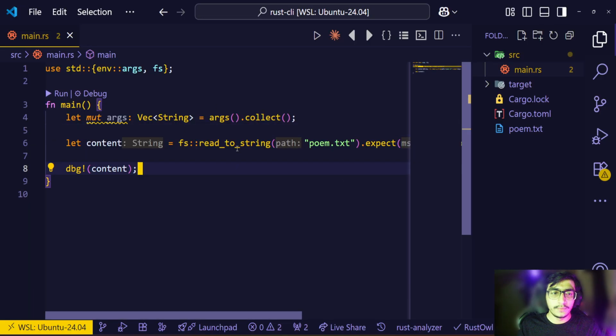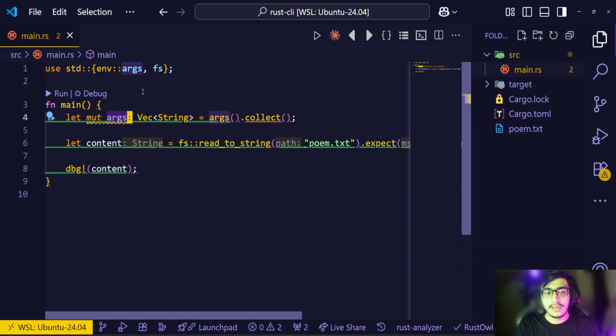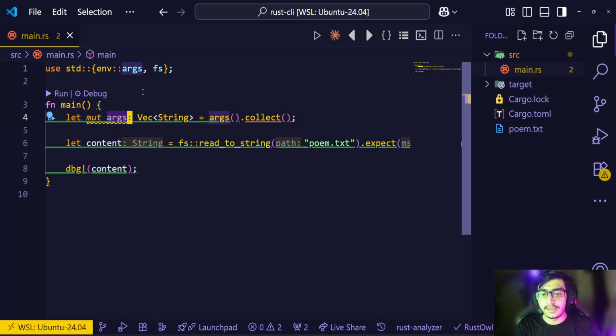Now what do we have to do? In the args variable, we will have multiple arguments. Let's say if I want to pass 100 arguments, I can pass 100 arguments into the CLI.